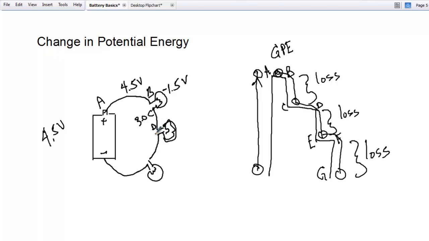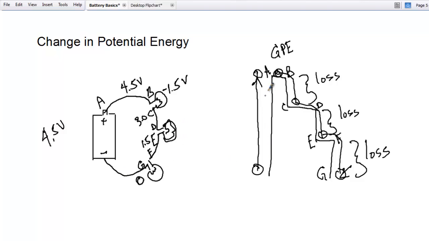But then as we go through the bulb from D to E, it's the same business we had over here. That's when you drop down this stair step, we lose some more. So if we used another 1.5 volts, we'd have 1.5 volts available as we got through there. E to F, there'd be no change. But then as we go from F to G, as we go through this last bulb, we would use another 1.5 volts, so that by the time we got to G over here, we'd be at 0 volts, and that's the same thing we see over here in this gravitational potential example.